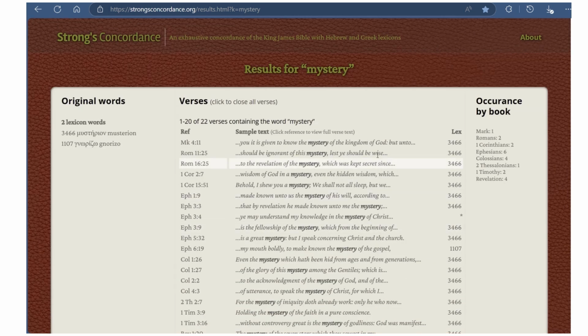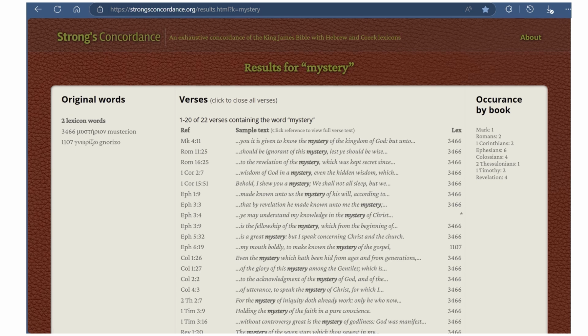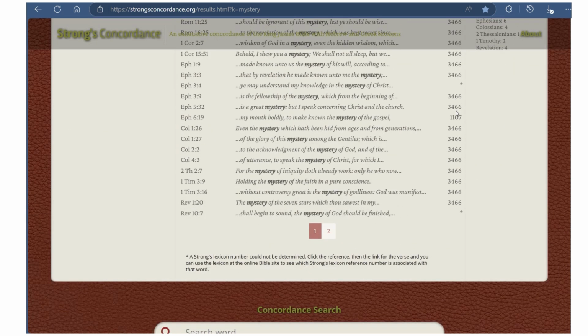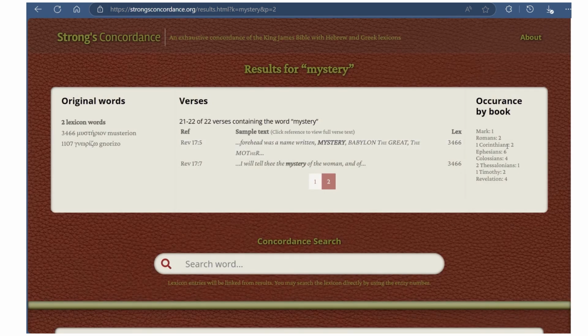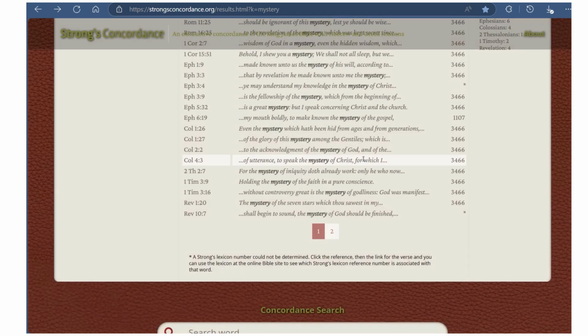The next thing I ask you is how many times this number is used in Scripture. So we'll just count down. 1, 2, 3, 4, 5, 6, 7. And then we have that asterisk. 8, 9, and then we have 1107, so we're not going to count that. 10, 11, 12, 13, 14, 15, 16, 17. Once again, we've got that asterisk. We won't count that. I think I just said 17. And then I go to page 2, 18, 19. So the answer is that there are 19 times in here.